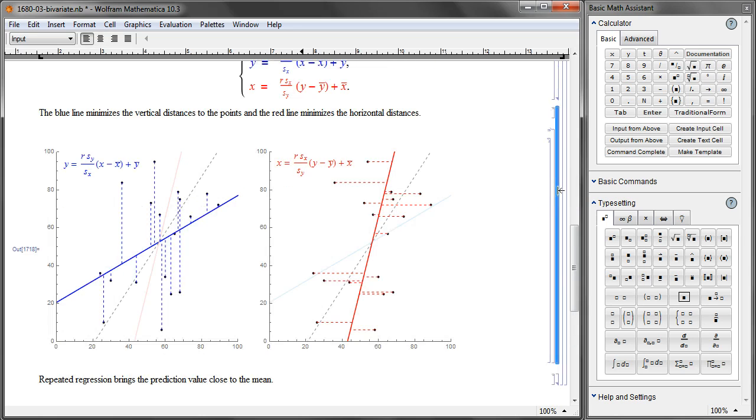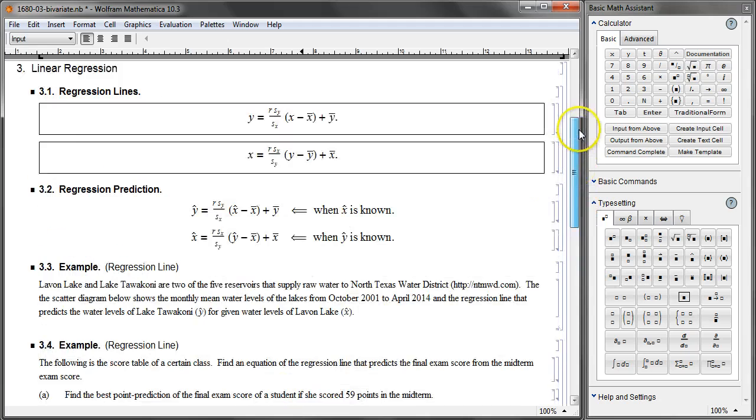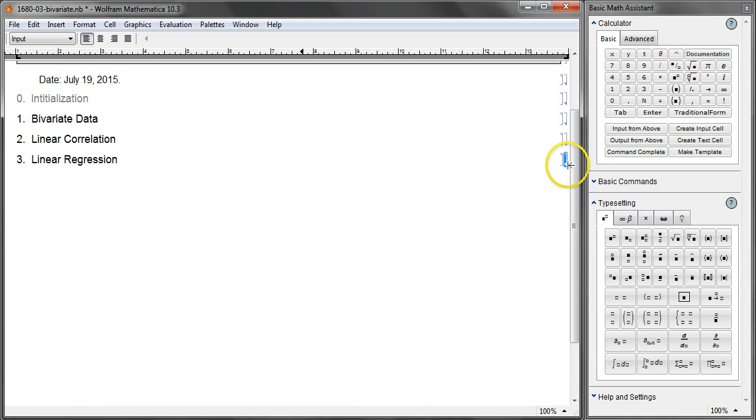What do they do? The forward regression line minimizes the sum of the squares of vertical distances, which actually are the regression prediction errors for the forward direction. The latter one minimizes the sum of the squares of horizontal distances, which are actually the regression prediction errors when the y value is known. That's the theory behind the linear regression.